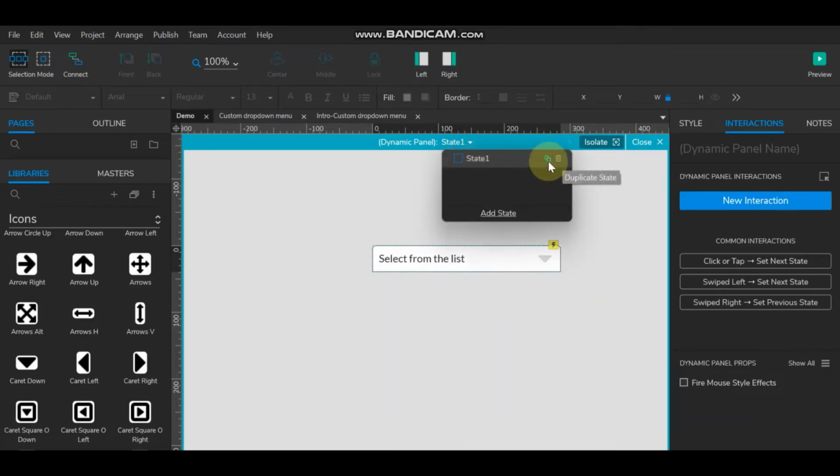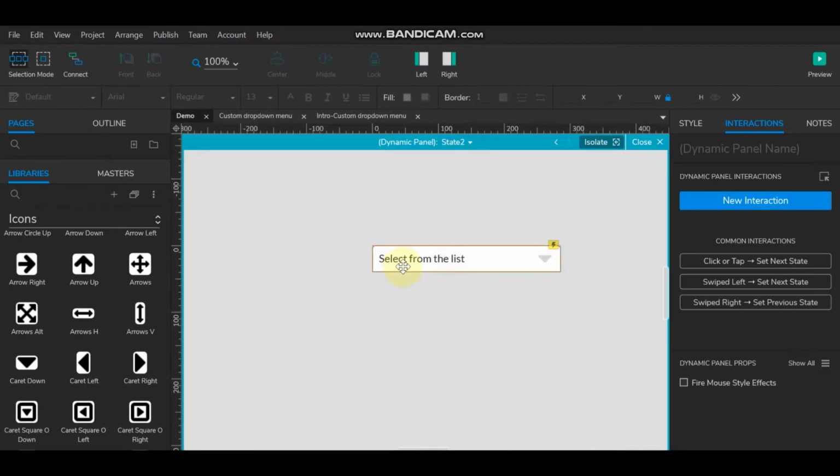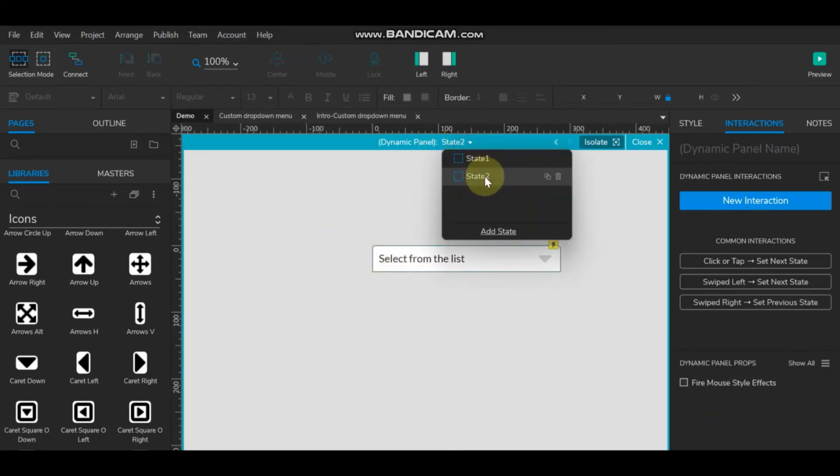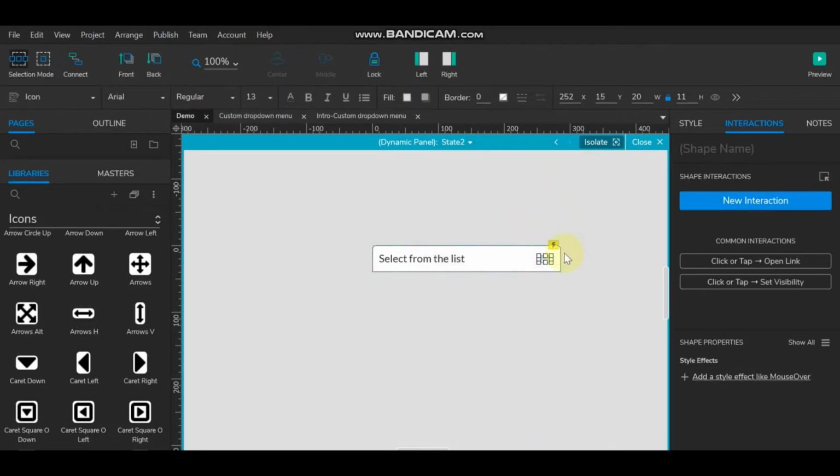Now we will create, just duplicate this state 2, which will have this arrow. Either we are going to change the color or just move it up and down.